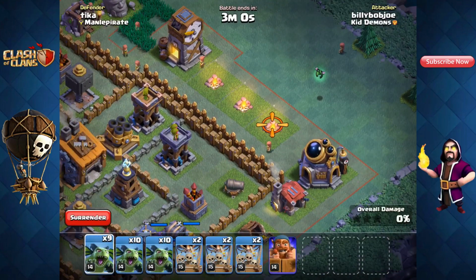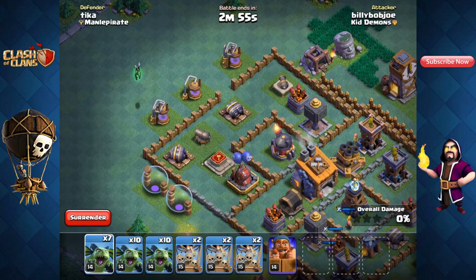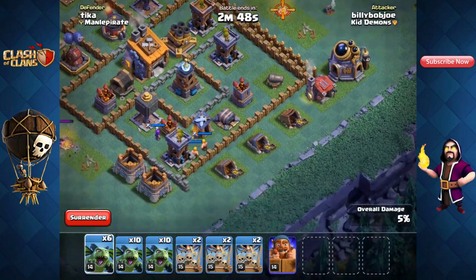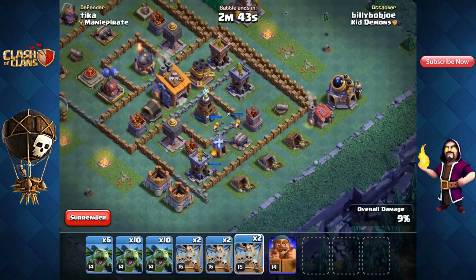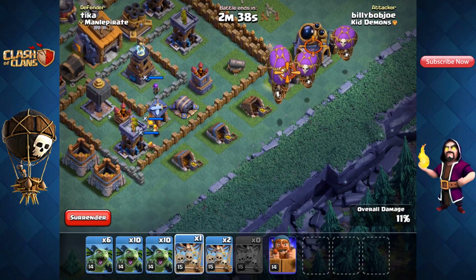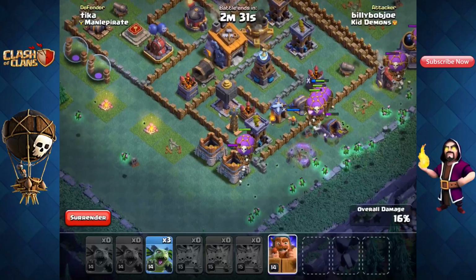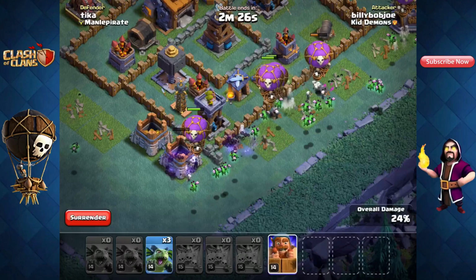I'm going to try and funnel with the minions. And you also want to make sure you get enough percentage, because when you're using dropships, you're pretty much guaranteed a 2-star. So you want to make sure you get enough percentage to win. So just deploy your dropships like this, and then minions behind them. Put some over here, and then wait for the outside buildings to be destroyed, and then send in the battle machine.